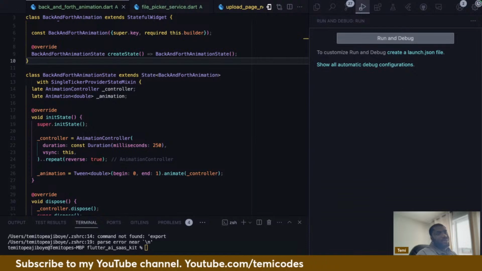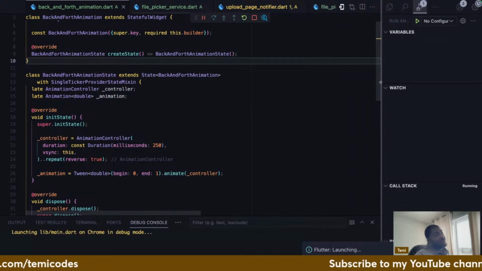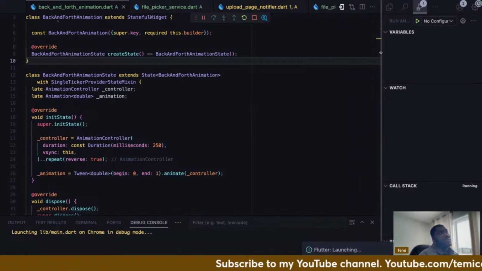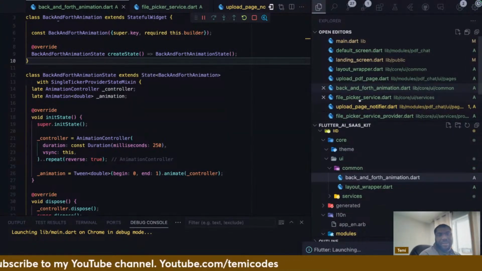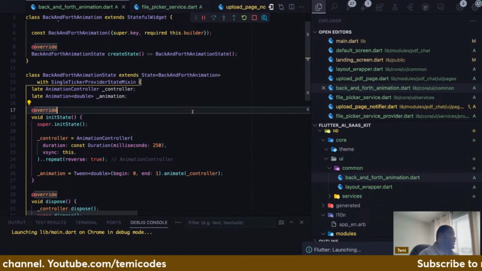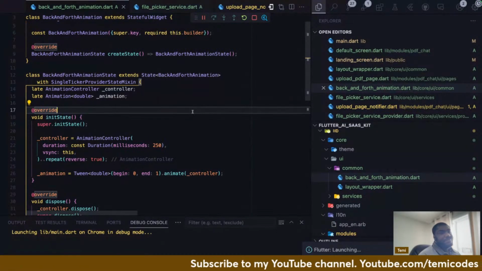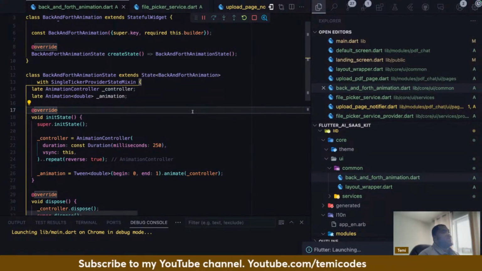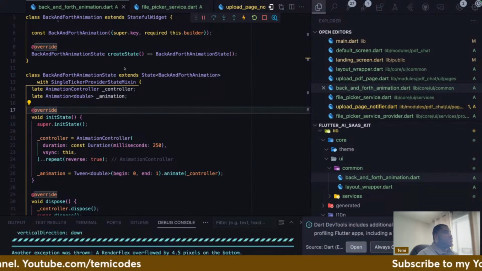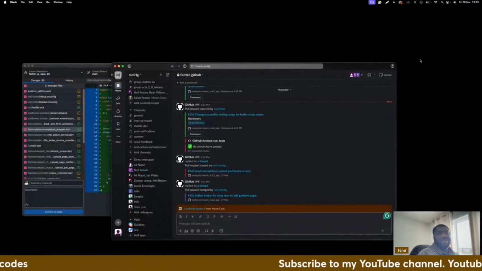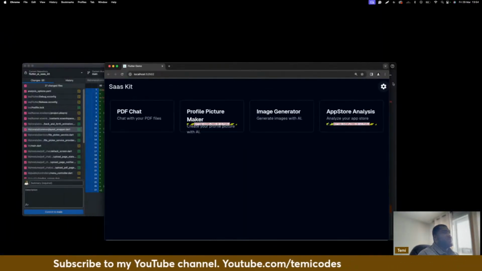So I'm going to show you where we are from the last time. Last time we successfully wrote a service that wraps our file uploader. The module we are building is the chat with PDF module, and someone can take that and simply stream with it. Okay, so this is where we are.